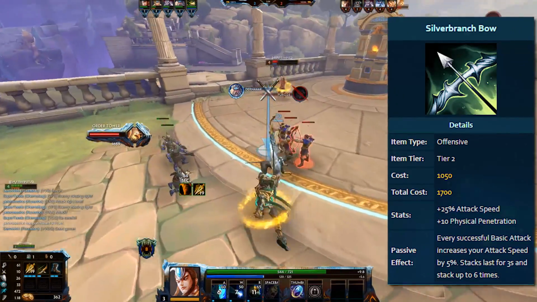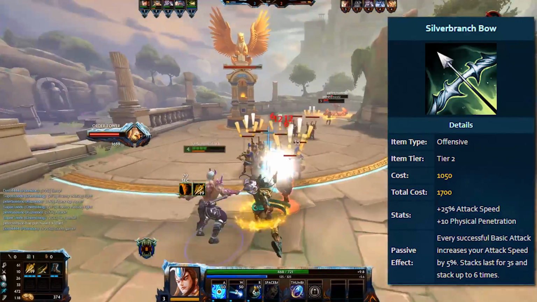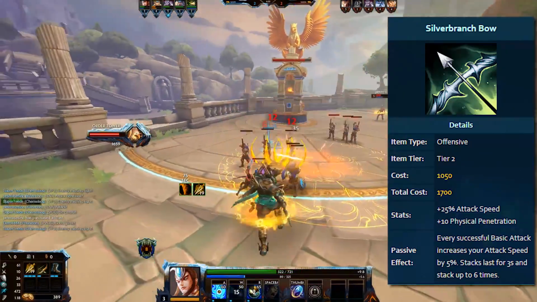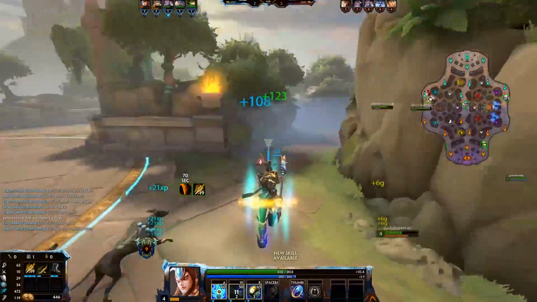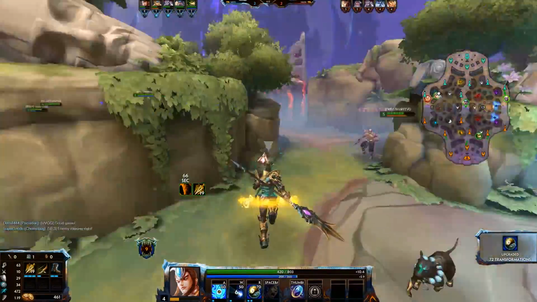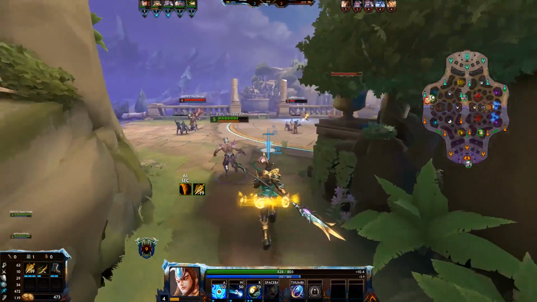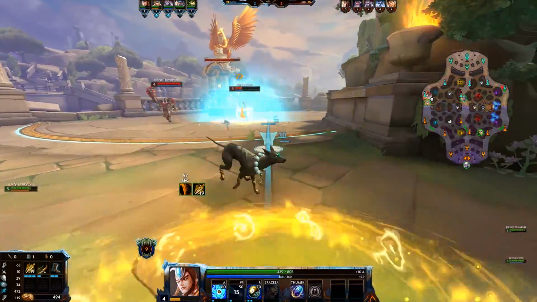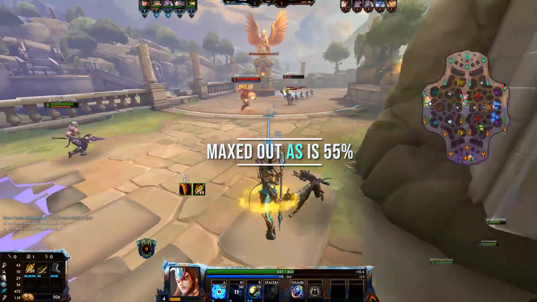But on top of that, it also has a passive, and this passive is a little bit different. Every successful basic attack increases your attack speed by 5%. Stacks last for 3 seconds and stack up to 6 times. A few key things to keep in mind already. This item does not come with any power and needs 6 hits for full stacks, which is very unusual. Most items need 3 to 4 hits. And it also doesn't steal anything from the enemy, unlike Ekyvel, so it's just an amplification for yourself. The absolute maxed out attack speed is 55%.